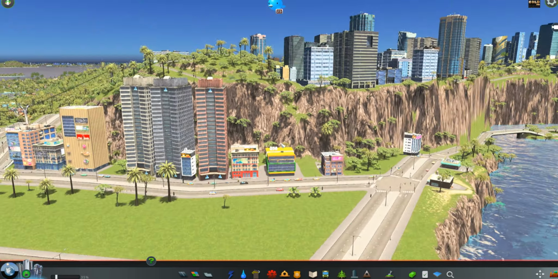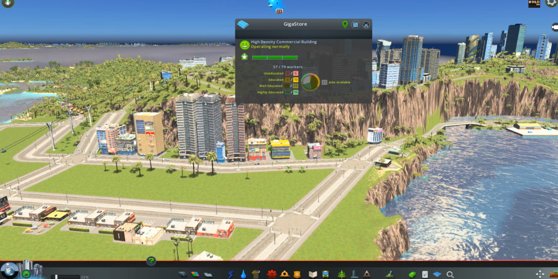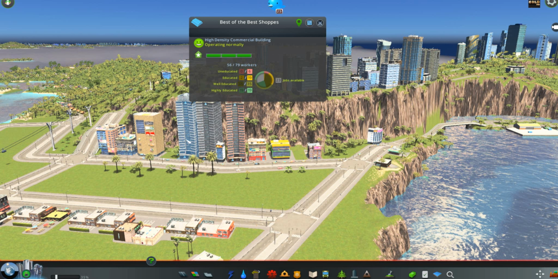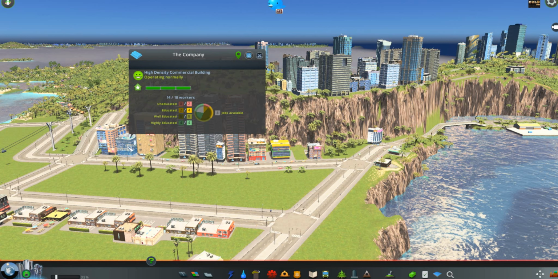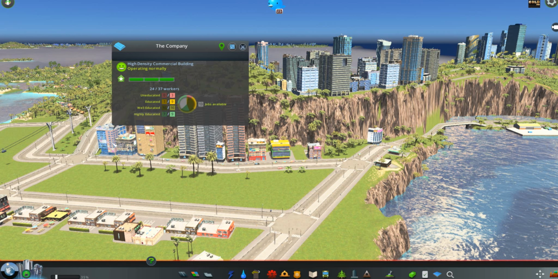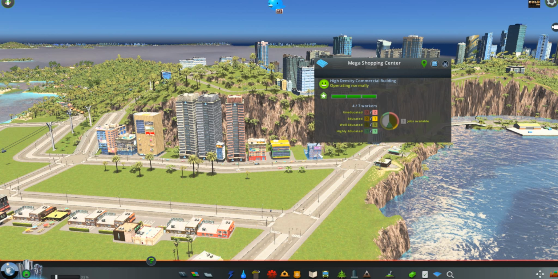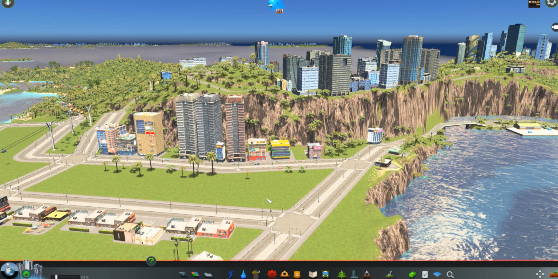See, we have some large mega buildings here. They're all commerce: Giga Store, Best of Best Shops, Mega Shopping Center, Best of Best Shops again, Giga Store again. We don't get a lot of choices, obviously. The company, and the company again. Mega Shopping, boy, there's not a lot of choice there. Okay, those are the high commercial. They pay higher taxes.